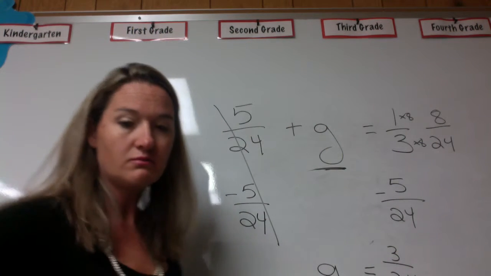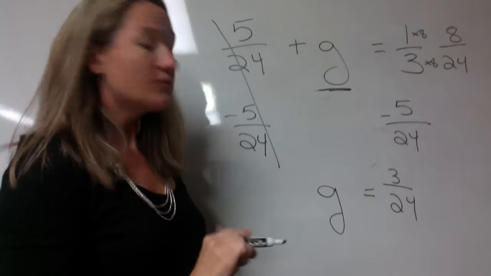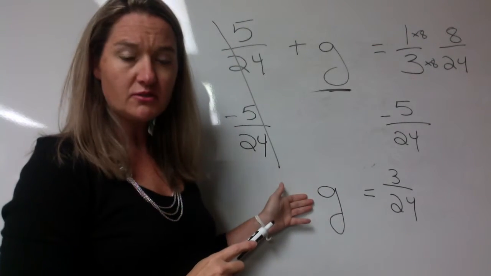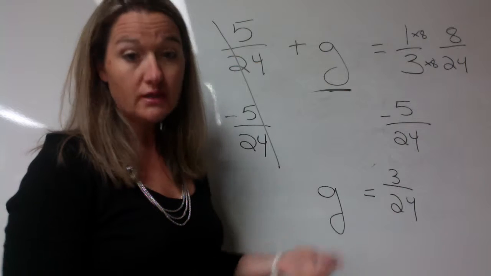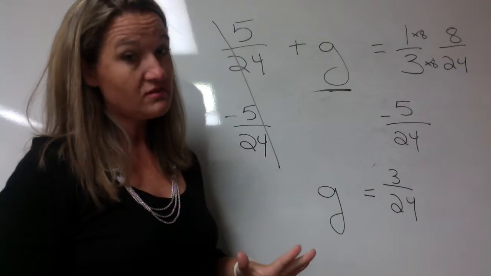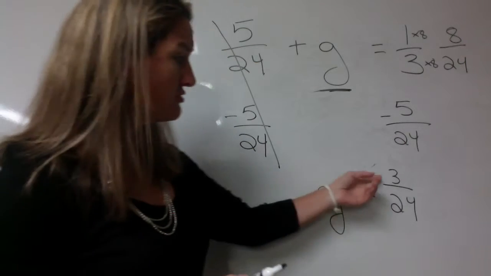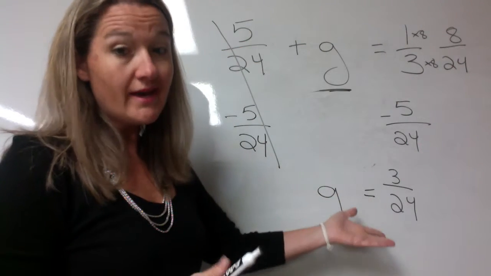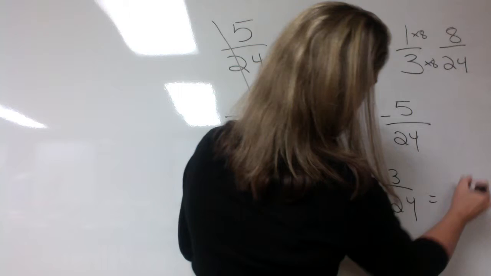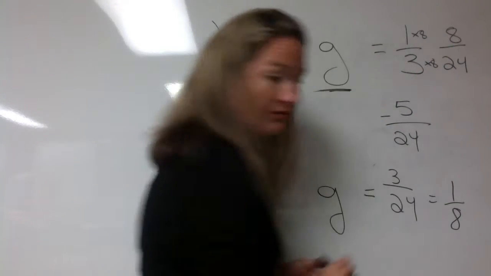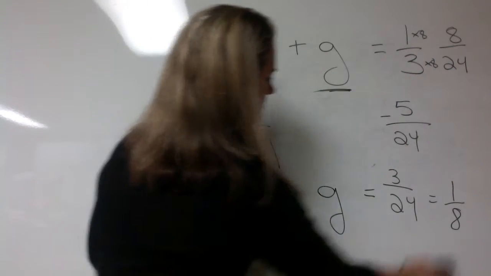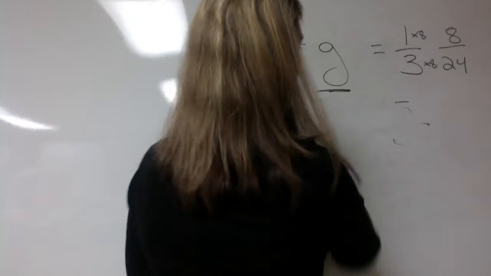All right. Oh, that's not showing up very well. Okay, 3 over 24. Now, is this our answer? Yes, sort of, but remember, answers always have to be in simplest form. So 3 over 24, let's simplify that. Well, we know 3 goes into 24 8 times, so g is equal to 1 over 8. Okay, let's do a couple more of those. I kind of threw a really tricky one at you right off the bat.